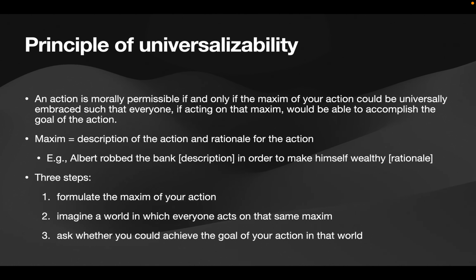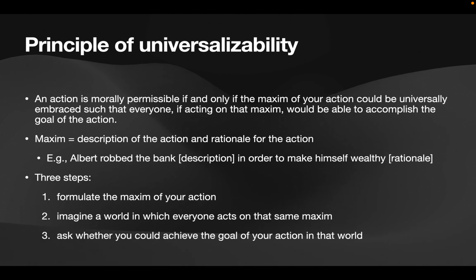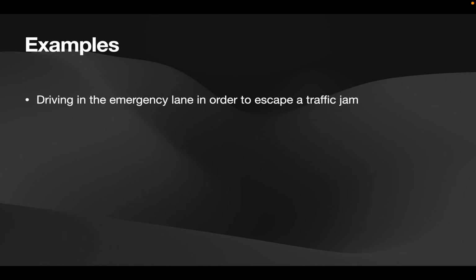There's something deeply flawed as soon as you universalize that, because what ends up happening is that it looks like the goal of your action is no longer possible once you universalize that maxim. And that's the basic idea behind the principle of universalizability. That's what Kant's really trying to get at. So let's give some more examples, and walk them through the three steps that I just laid out.